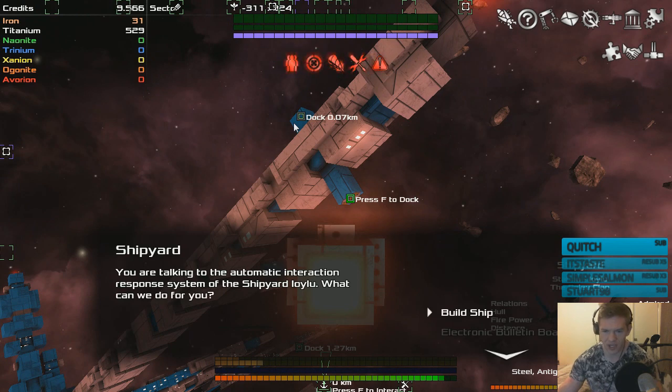You're talking to the automatic interaction system of the shipyard. What can I do for you?